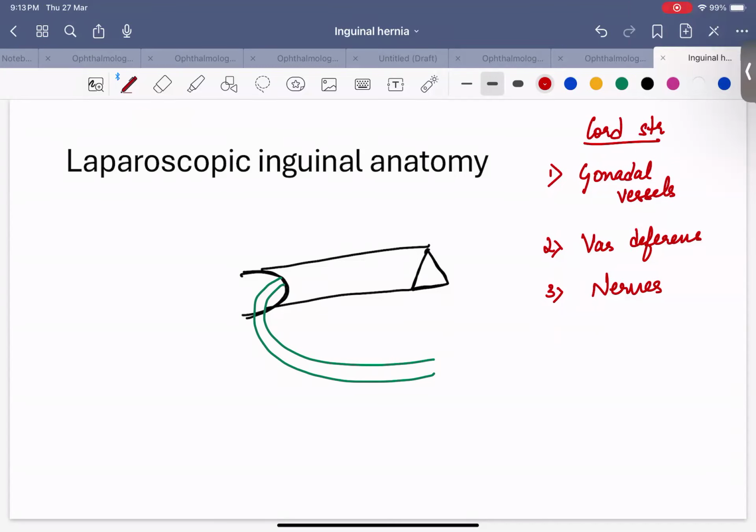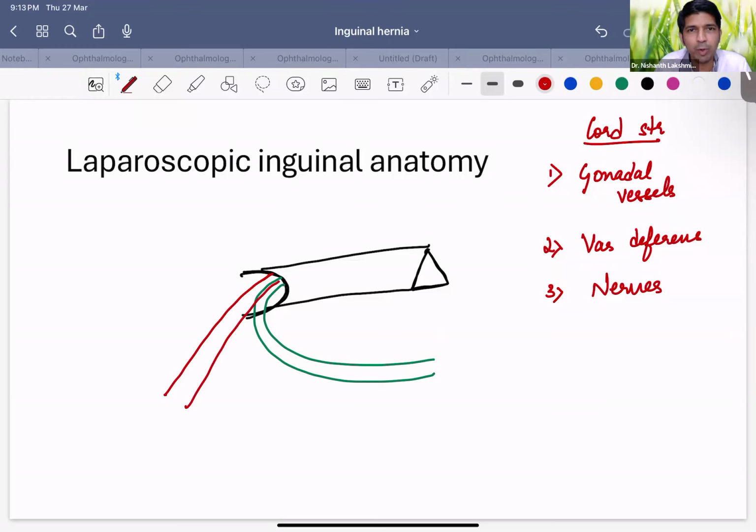Posterior. So if any blood vessel has to come from posterior to anterior, will it run straight through the center or take a curve and come from the side? Curve and come to the side. So your gonadal vessels will come like this, correct? Yes. So the vas deferens has gone medially, and the gonadal vessels have come from this side.